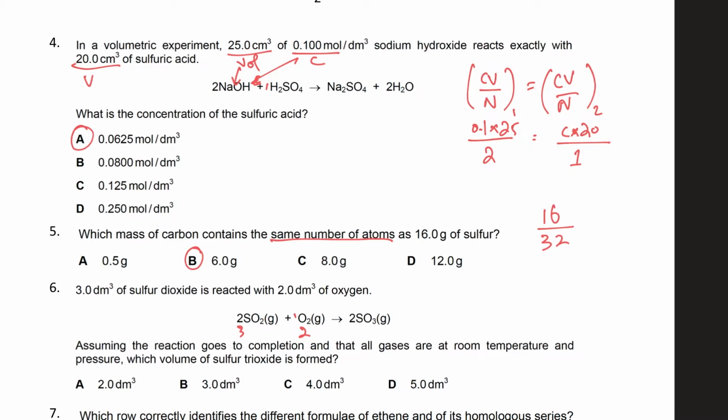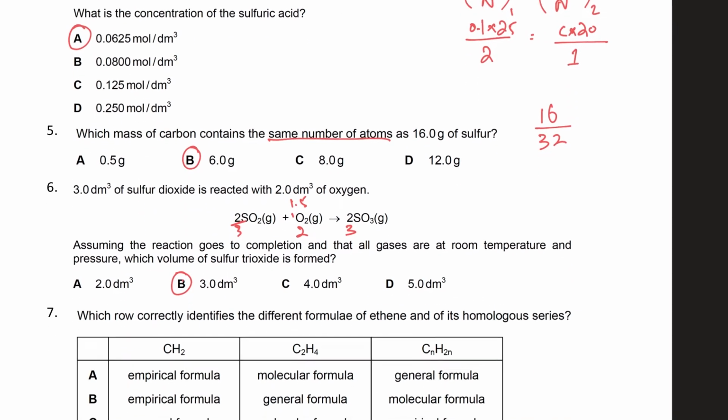And if I use 3 of it, I don't need 2 moles of oxygen gas. I will just make do with 1.5. So 1.5 of oxygen is used up, and 3 of this will produce 3 of this, because 2 produces 2. So I get 3 moles or 3 dm cube of sulfur dioxide. Now, why am I taking volume instead of moles here? Because volume ratio is the same as mole ratio whenever you have gases involved. So this is Avogadro's law, and it really helps.